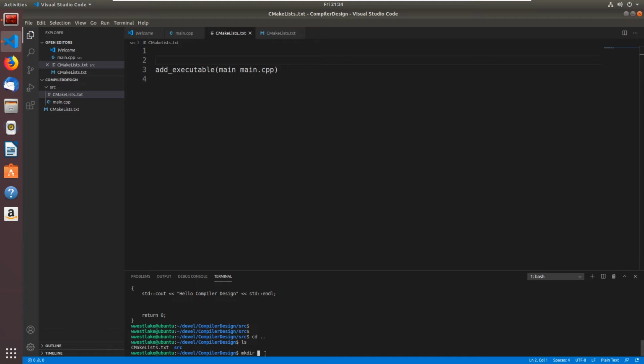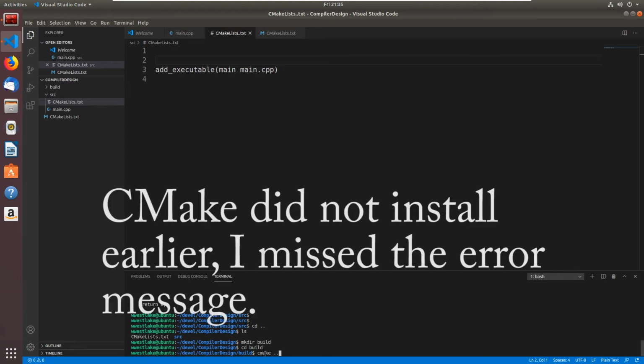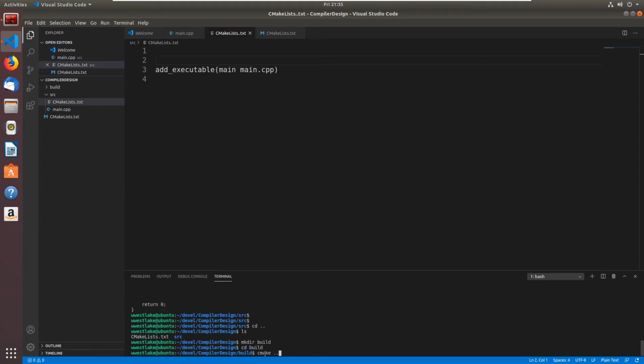Now I'm going to go up here above that source directory, and I'm going to make a new directory. I'm going to call it build, and I'm going to change directory into build. And if I did everything right, we should be able to type cmake .. What I'm really telling it is, I want you to run here in this build directory, but I want you to look at the directory above me. .. means up one directory, and that's where it's going to find the first CMakeLists.txt file, and this should set up everything. cmake.